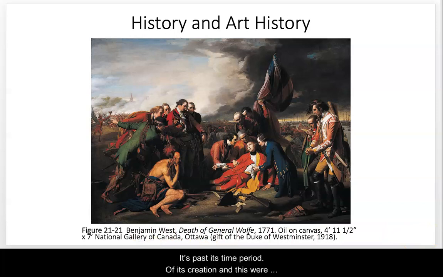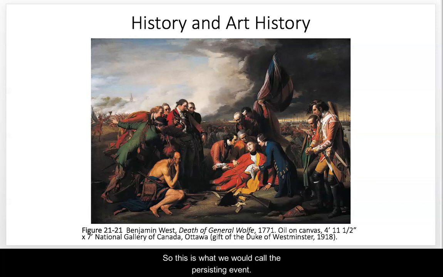So it's past its time period of its creation. And this is what we're talking about, how this could be a great glimpse into the way the artists and the people of the time thought about themselves and the world and their values, the ideas of the people. And sometimes we see a lot of work also representing their ideas about how the future could be for them or other people in human history, how they think that will be, or maybe the afterlife as well.